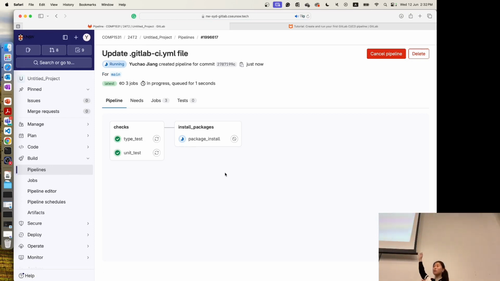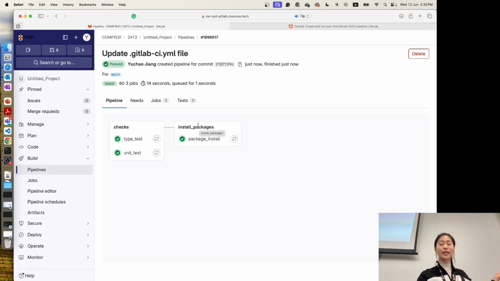GitLab provides this visual tool so you can see how the job is going. So now we have two stages. One is called checks, another is called install packages. And they run in sequential order. So if any of those checks break here, the second stage won't run. It will stop there.